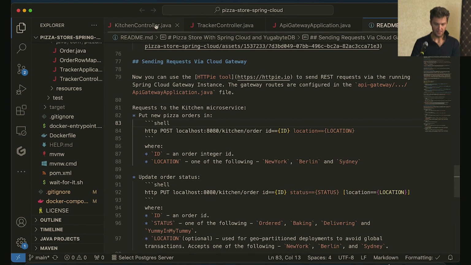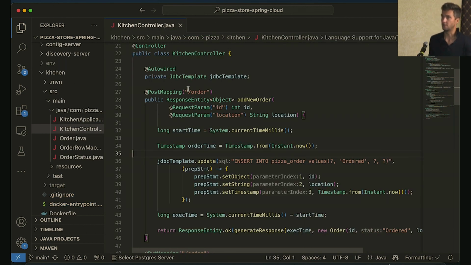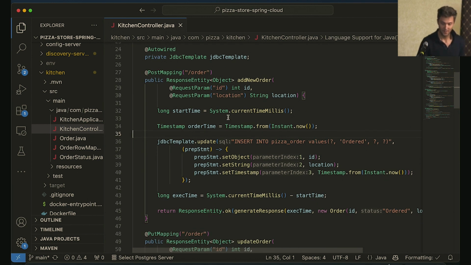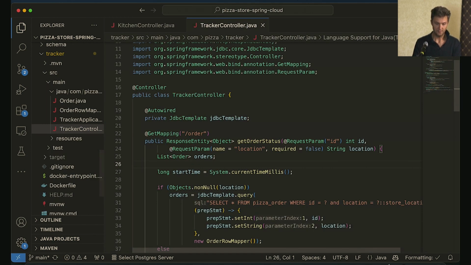So this application comes with two microservices. The first microservice is kitchen controller. You take your mobile phone or you go to a website, you order pizza, and this order goes into the system. And this is what the kitchen controller does. It accepts your order, and hopefully then the chef will bake this pizza for you. And how do you interact with this microservice? Through REST APIs. We are going to send simple REST APIs to this microservice to schedule another pizza for our kitchen. The second microservice is called Tracker.